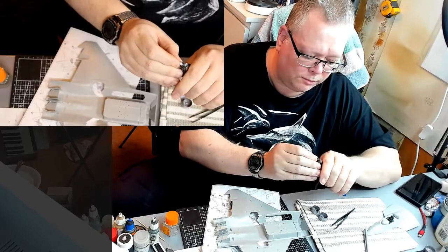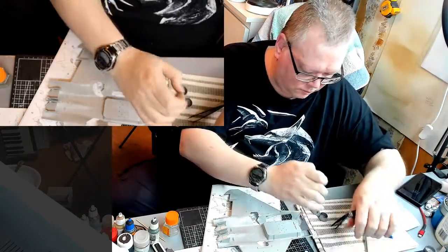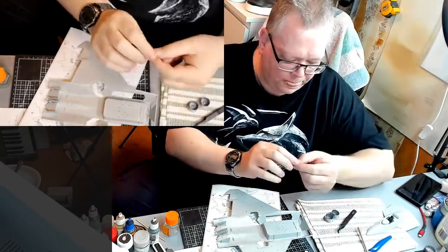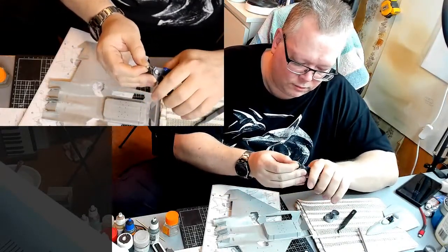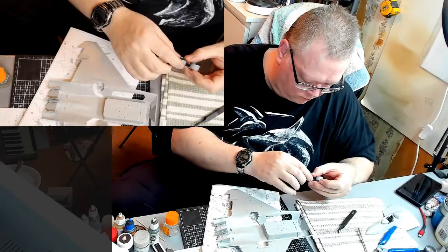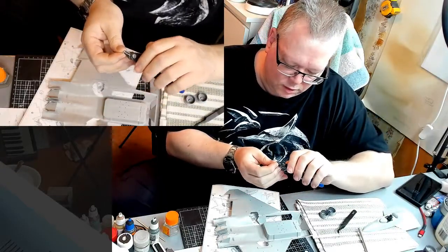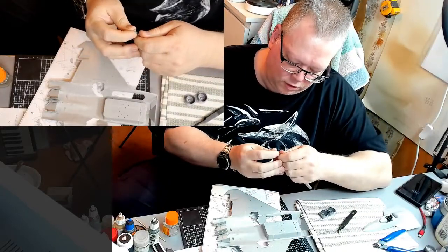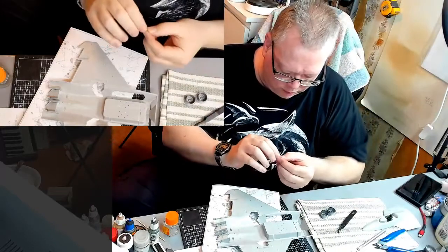Doing a very good job here. That might do the job. Might do it. It's a little too much. So let's just shave it down. Then I'll do it. Okay. So just a little trim now. I don't want it too much. This is something that's going to add a little, just add a little to it. You know what I'm saying?